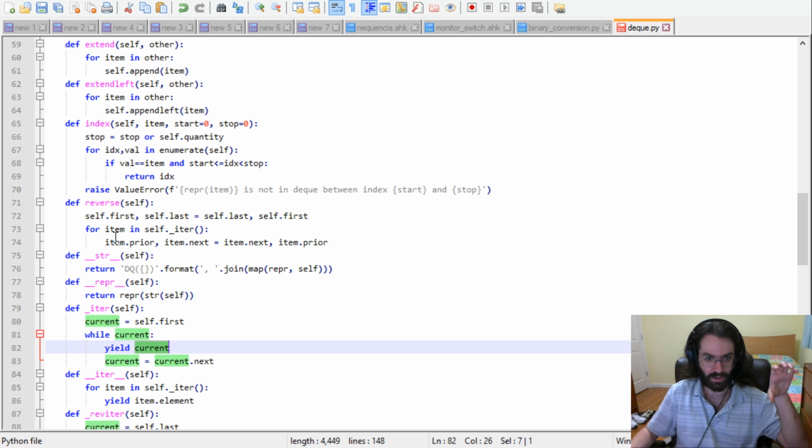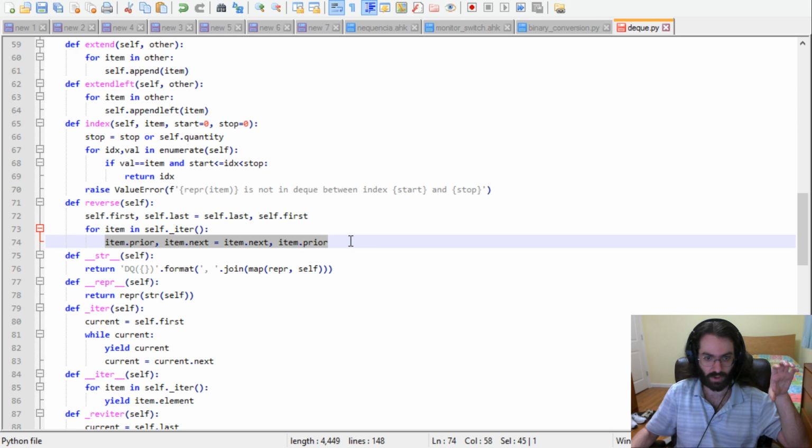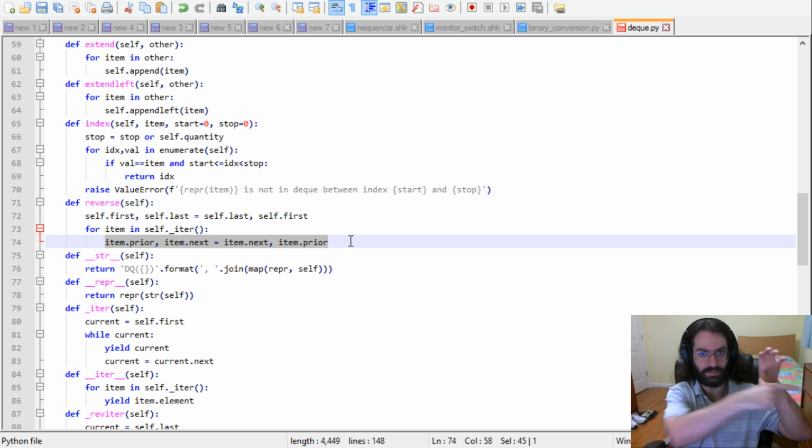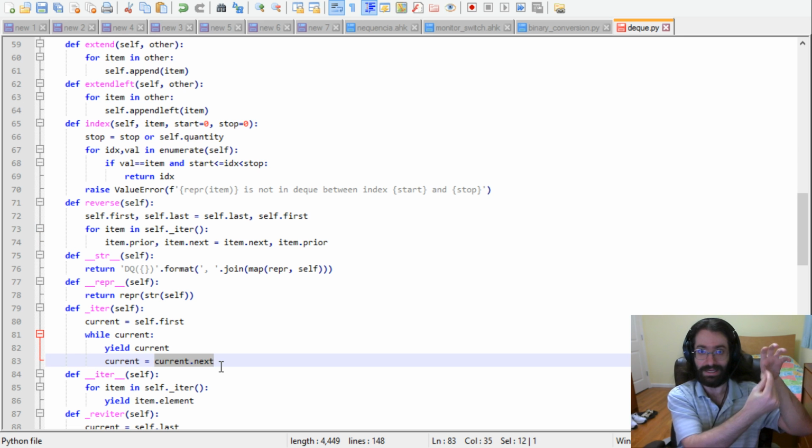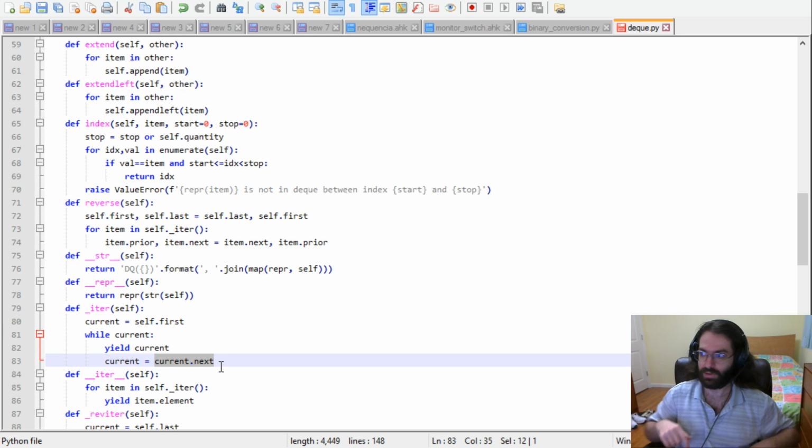And then the caller swaps the prior and next. So instead of next being this way, which ordinarily there would be nothing, now they're switched and next is this way. And then we go to the next one, and then we switch the prior and next, go to the next one, switch the prior and next, and now next goes this way. So that just switches all the links. And that's all that is.